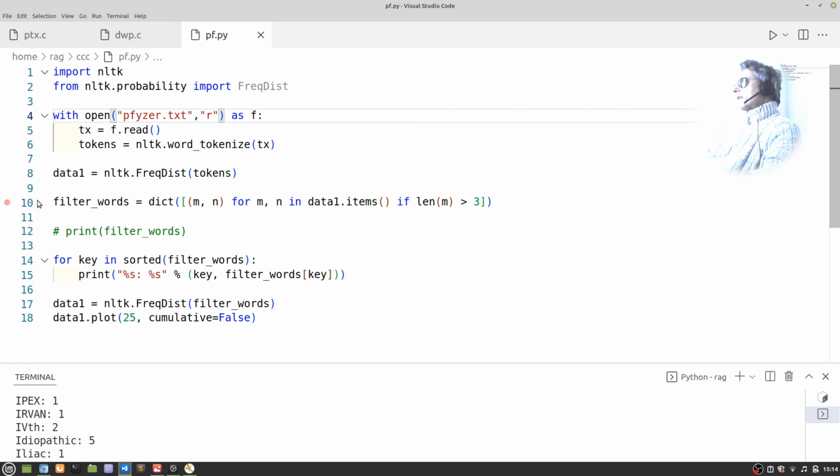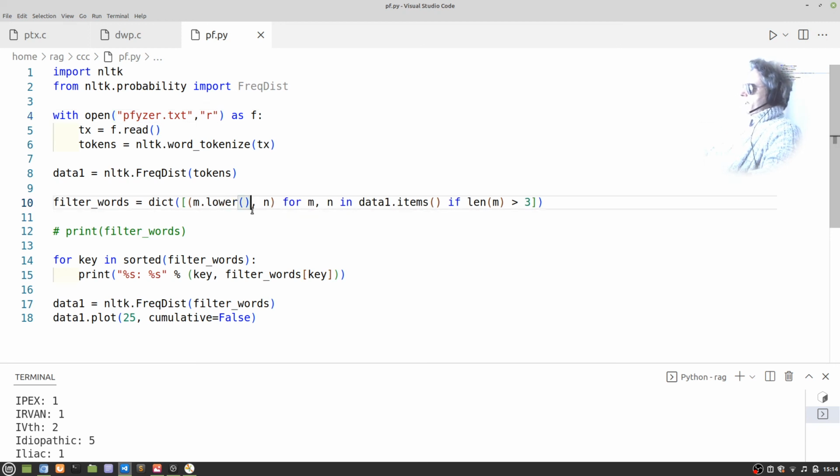What we've done there on line 10 is basically remove any outliers, and I also put in the lower for the key, and then just plotted it there. I didn't even use matplotlib really, just used data.plot, with 25 being the number of things you want to show along the bottom, and then cumulative equals false. So yeah, that's pretty simple, pretty good.